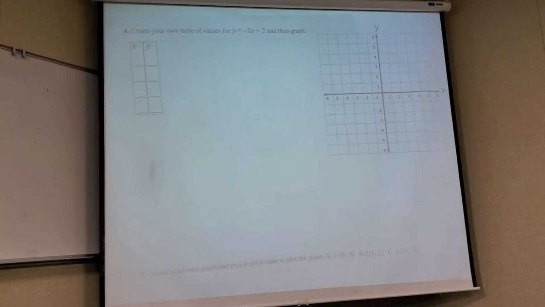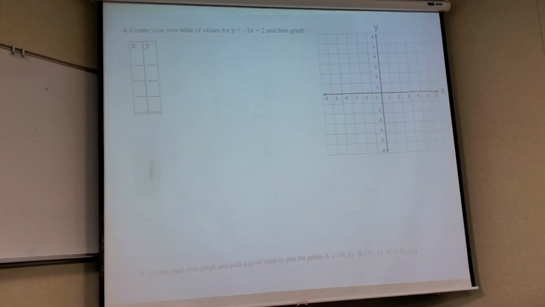So here, I want you to make your own table of values. In general, if I have to make my own table of values for something, I start with 0 for sure. I plug a 0 in for x, and then I plug in a -1 and a 1, and then you can pick one more number to throw in there. Normally you don't want to put 80 in there. You see what I mean? So try to make your own table of values.